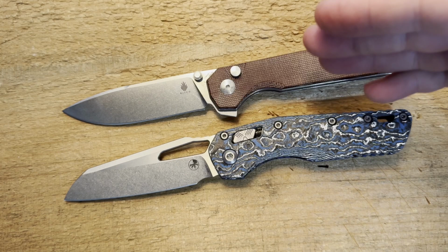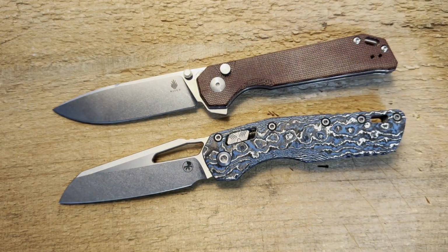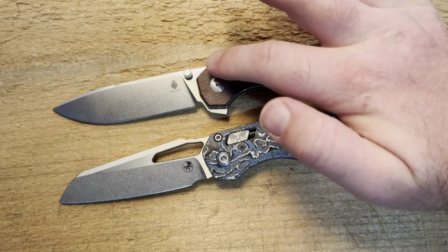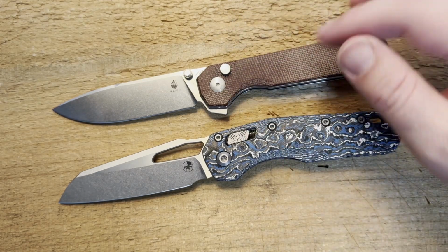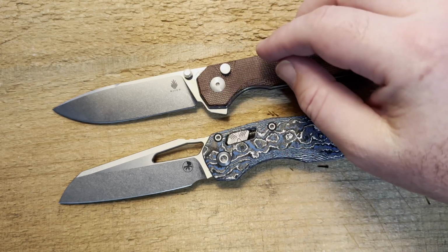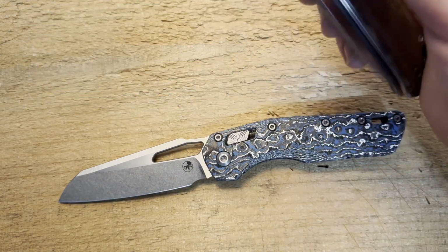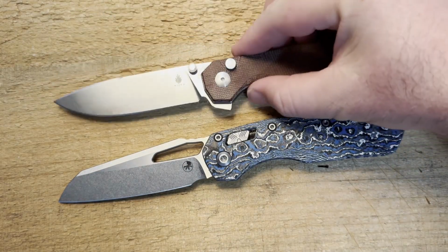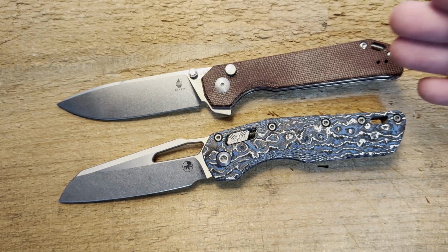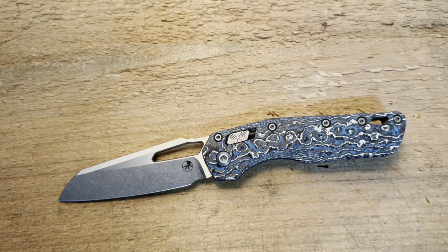In terms of strength and durability, the Bag Letter is not going to quite compete with the MSI, but it's pretty darn good. Button locks are not going to be as strong, generally speaking, as a crossbar style lock. This is also on dual row ceramic bearings, which is fantastic. It's still quite large. The blade steel is also not going to be in the same category, but if you want something that's equally large and in a similar role, but not quite as expensive, this might be a good option for you.